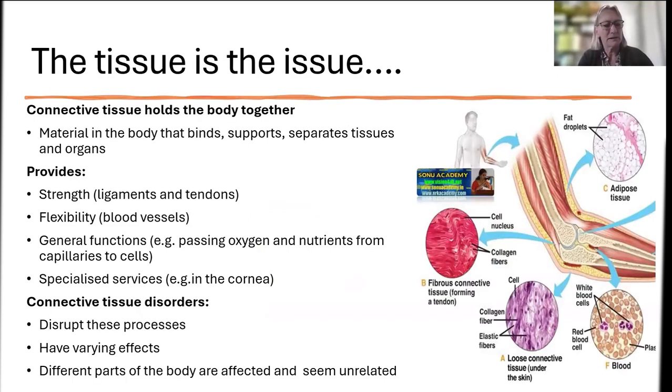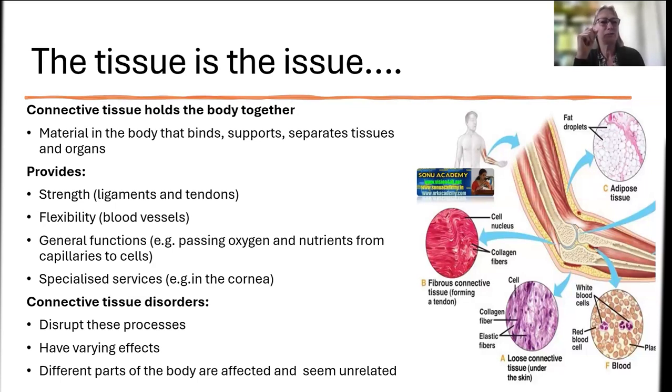And the thing about hypermobility, EDS and HSD, is that these are connective tissue disorders. Connective tissue is the kind of tissue that holds our body together. It's material that's found all through our body and all our different organ systems. And so problems with our connective tissue can create problems in different parts of the body that at first glance may not be related.